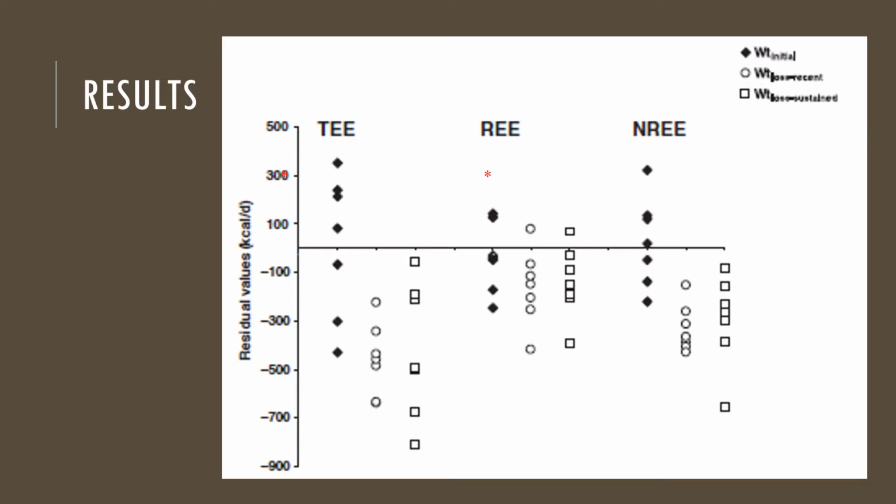So what you see is that this group has the highest total energy expenditure, meaning they're burning the most calories. And then your resting energy expenditure here, they all look fairly similar, but this group also has the highest resting energy expenditure. Then this is non-resting energy expenditure, meaning physical activity, really.